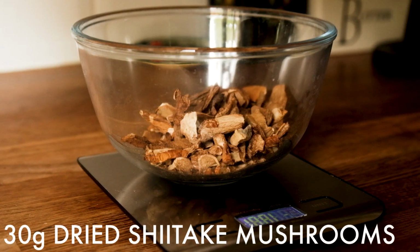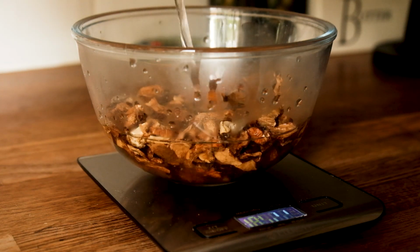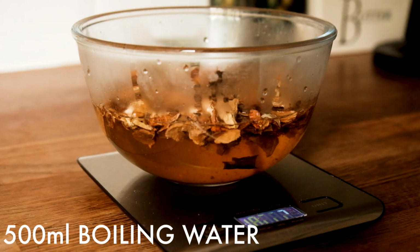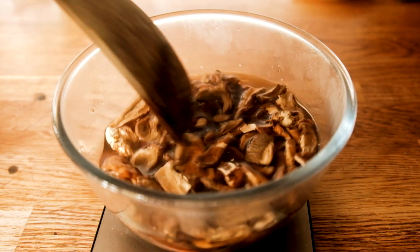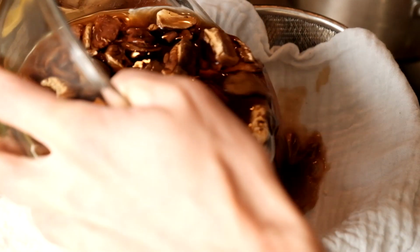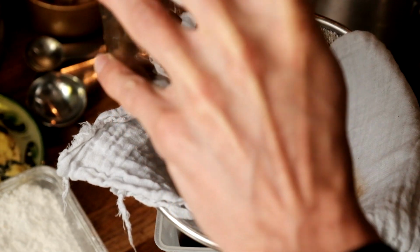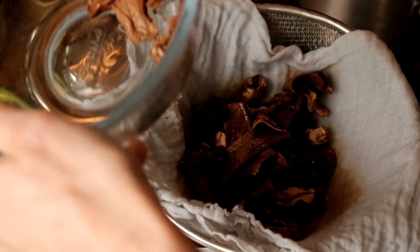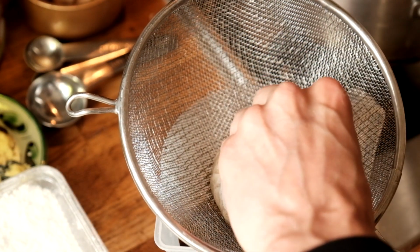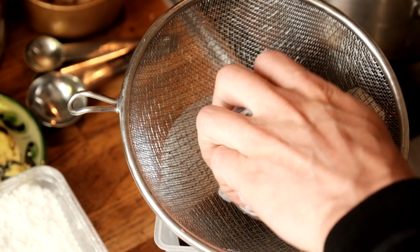The first step is to soak your dried mushrooms. I'm using dried shiitake mushrooms, but dried porcinis or mixed mushrooms would work really well too. Add boiling water to the mushrooms and let them soak for a minimum of 2 hours. Once the mushrooms have soaked and the liquid has cooled, pass it through a muslin cloth or a fine sieve to make sure you strain out any dirt that may be on the mushrooms. Squeeze them to make sure all the liquid is out, and then pour the liquid into a saucepan and reduce it by about a third.